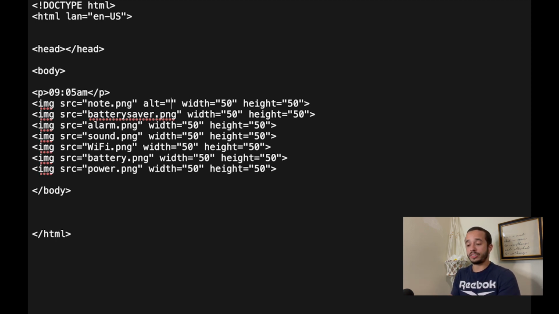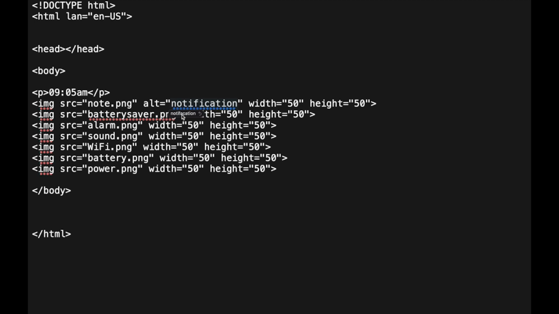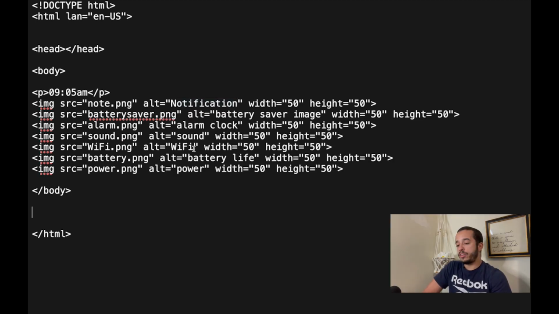So we can put alternative text as anything. The name of this image is notes, which is notification, so we can just say this is supposed to be notifications, and put that in.